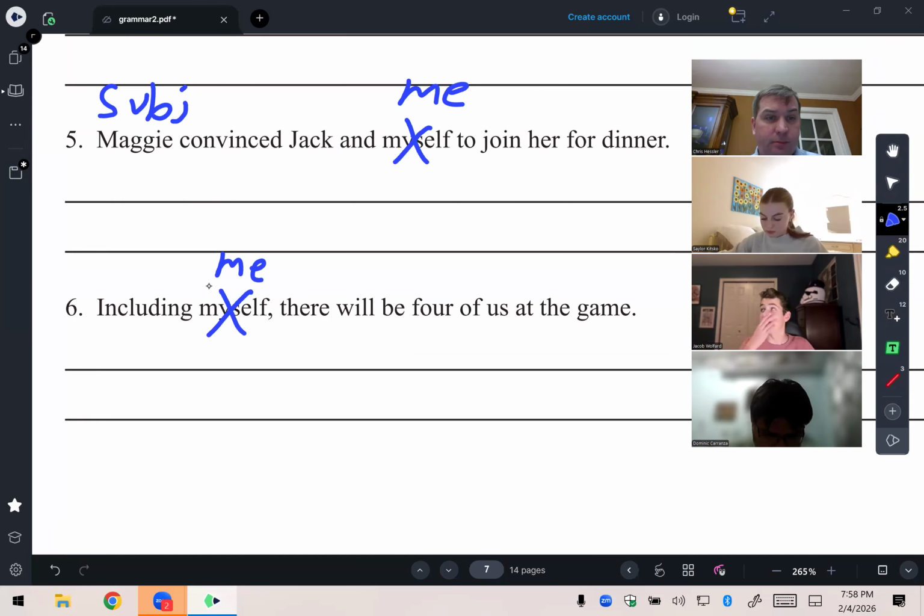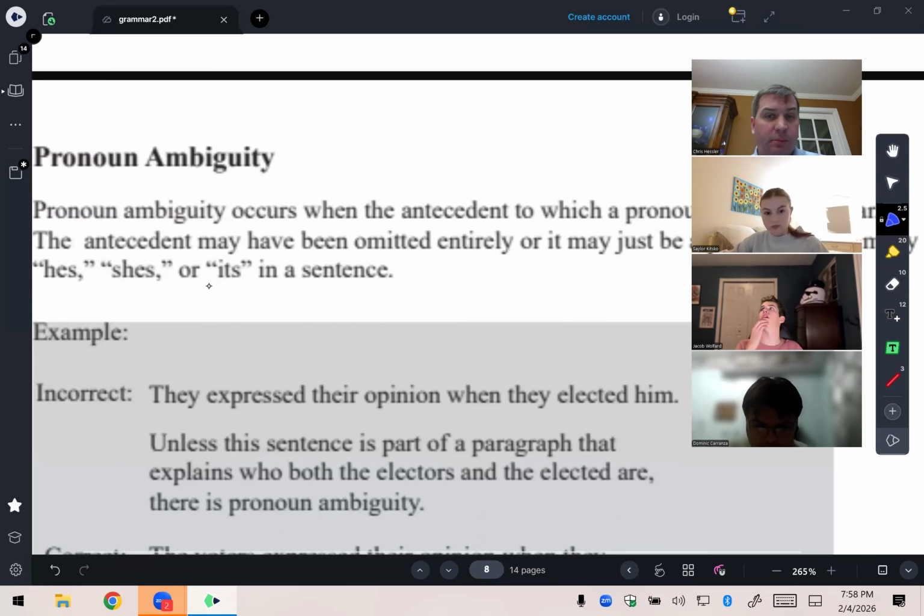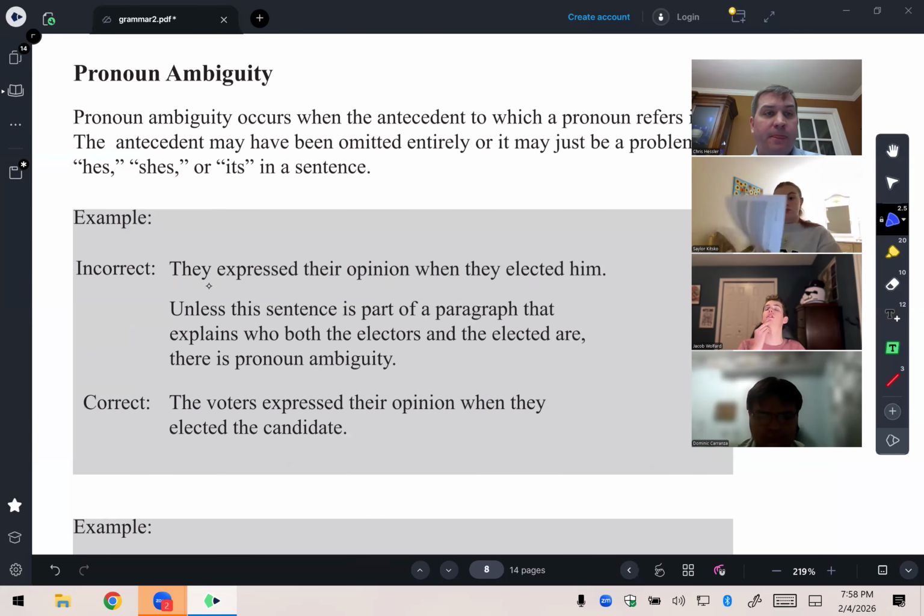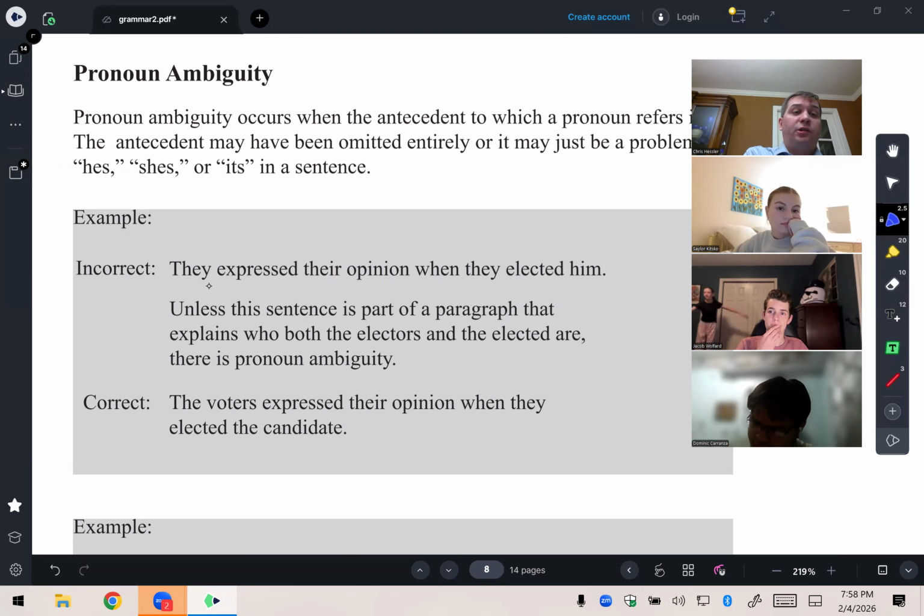All right. Pronoun ambiguity. So watch out for pronoun ambiguity. I hope I said earlier that every pronoun must have an antecedent. That is just that to which the pronoun refers. And if you can't figure out who they are, it could be an issue. So watch out for ambiguous pronouns. You have to always be able to figure out who or what we're talking about ultimately.